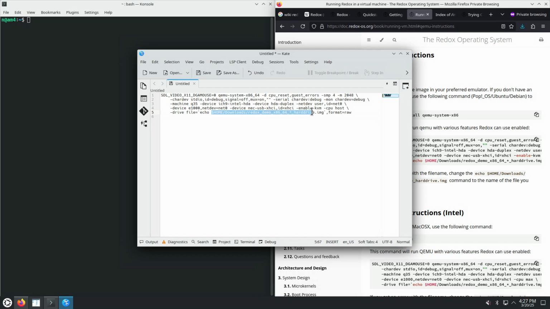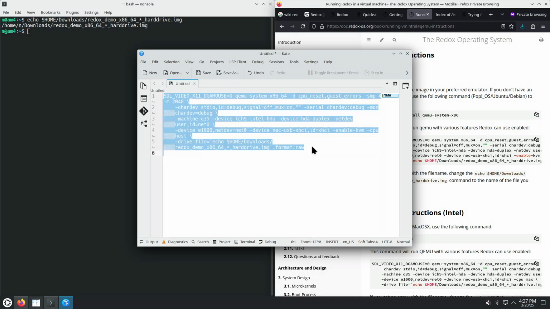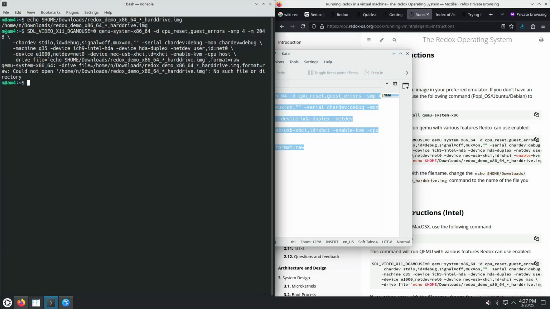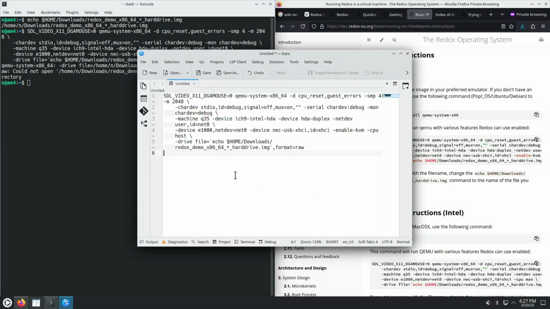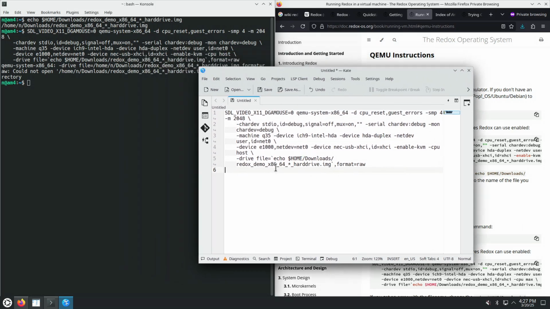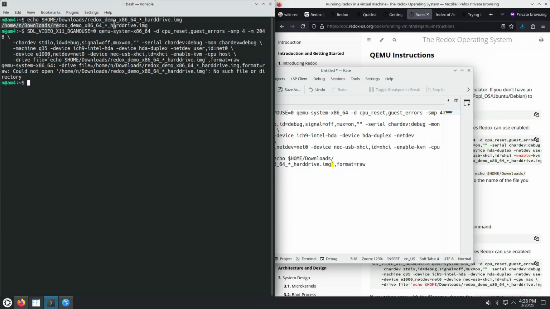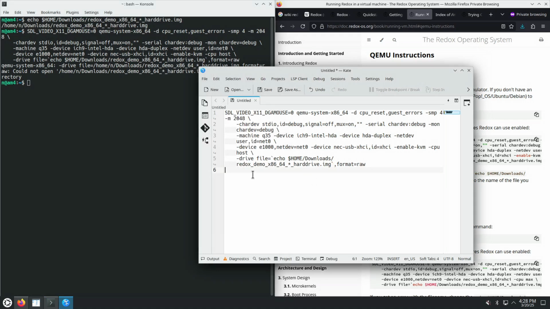Hopefully this path works correctly. Let's run this command line. And it does... no such file or directory. Okay, so for some reason this backtick evaluation does not work correctly in Bash by default. That sounds really strange. It doesn't expand the asterisk.